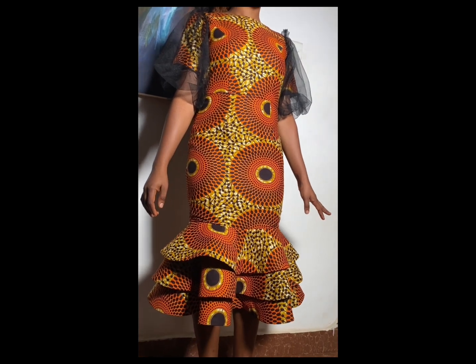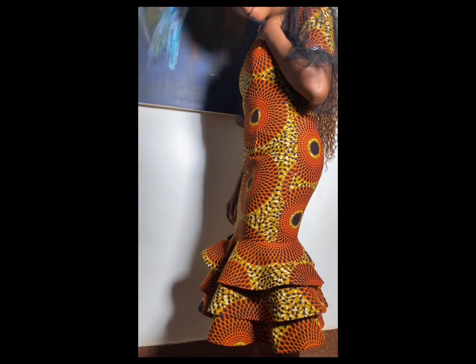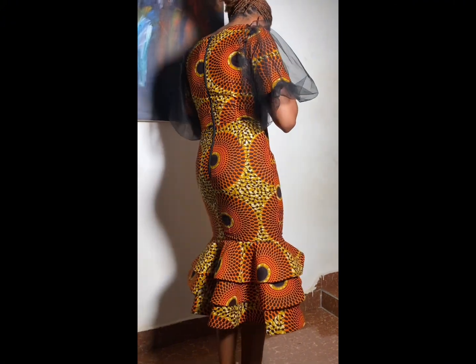In today's class, we're going to cut and sew this beautiful dress with layered circular hem. If you're interested in knowing how to make this, please keep watching because it is a very detailed tutorial and it is easy to make.